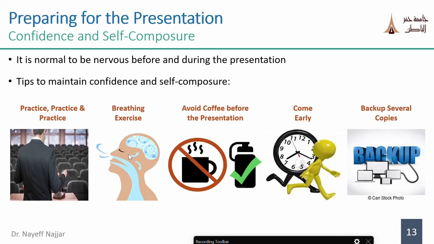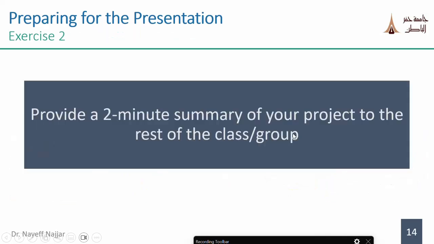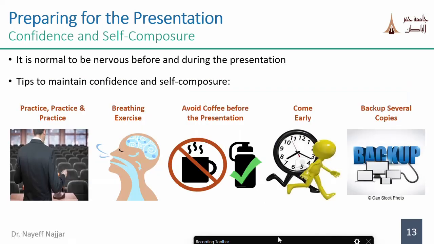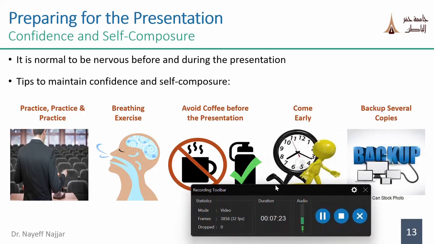And also make sure that you have backups for your presentation. Bring a backup in your email, send a backup to your friend, bring a copy of the presentation on your USB. Have several backups, because it's common that at the last minute you realize that your presentation copy is not working. So please make sure that you have several backup versions of your presentation.